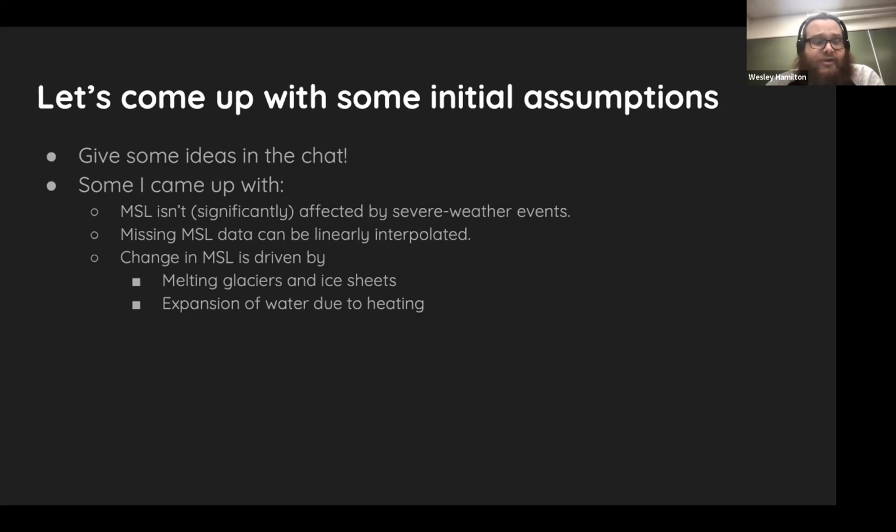One question would be, especially for North Carolina and Texas, if a hurricane comes through, is that going to significantly displace water and affect the sea levels? I don't know. I don't do atmospheric science. And so maybe one assumption I'm going to make is that I don't want to worry about what effect those sorts of weather events are going to have on sea level.